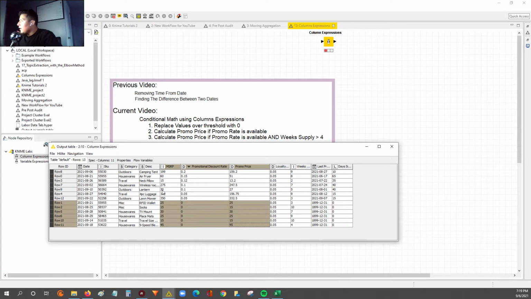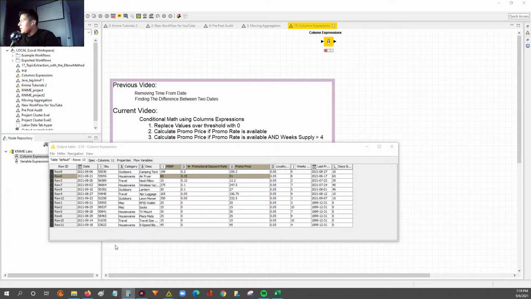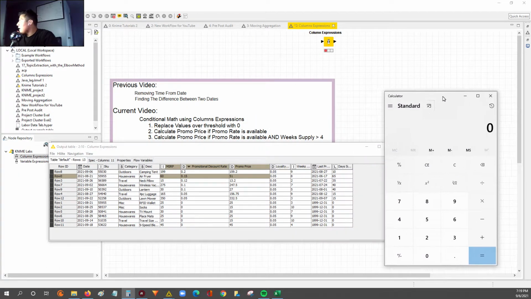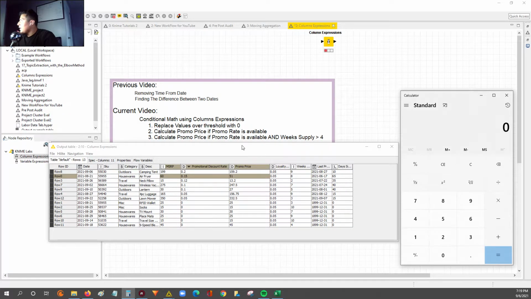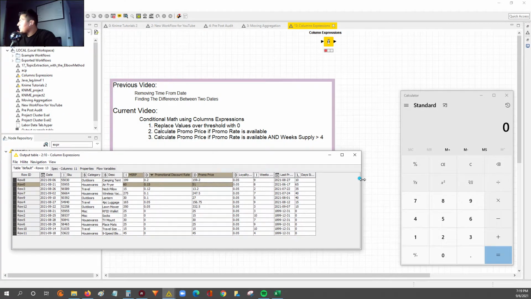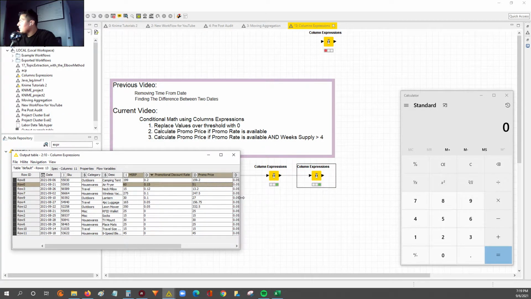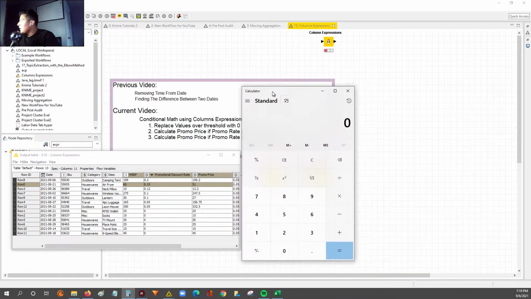Now we'll take our handy dandy calculator and push it against some of these values, MSRP versus the promo price, right? So give me 1 second. Alright, so now we've got our calculator, and let's run this highlighted line.